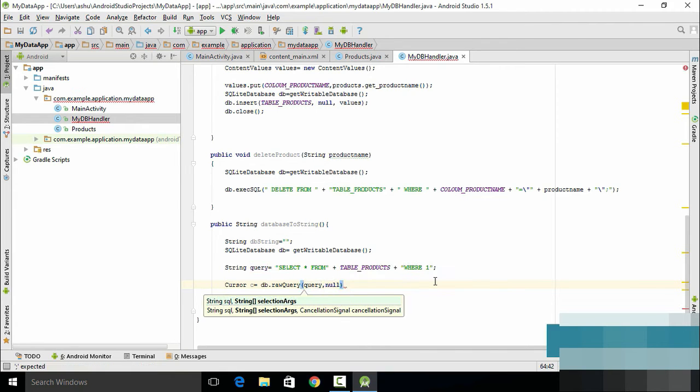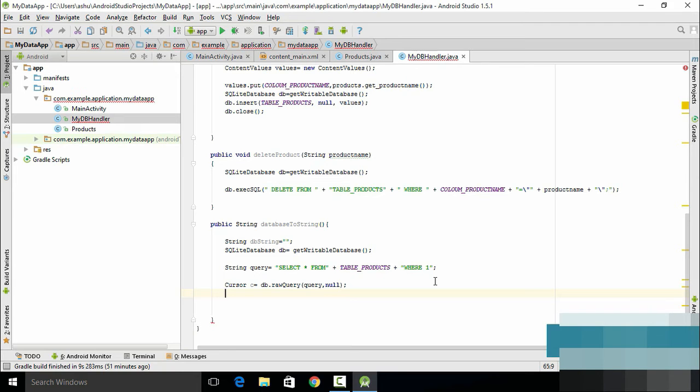These are the two parameters we need to pass in. If you don't get what a cursor is, it is a pointer which always points to the current row so that we can perform some operation on it. As we are going to display the database row by row, we are going to need a cursor, and you just need to remember how to declare a cursor.